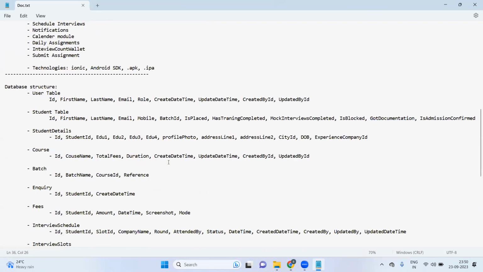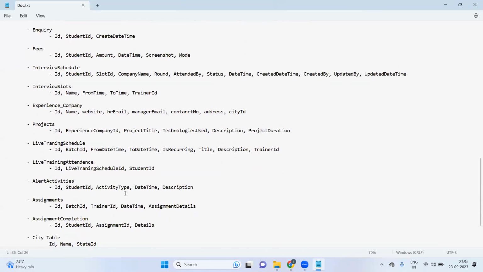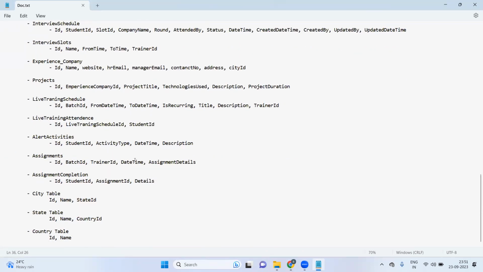We'll see which student has completed the assignment. This will be a deadline, date or end date time. If this assignment has this end date time today 12 o'clock, we will take all the students from this batch ID.